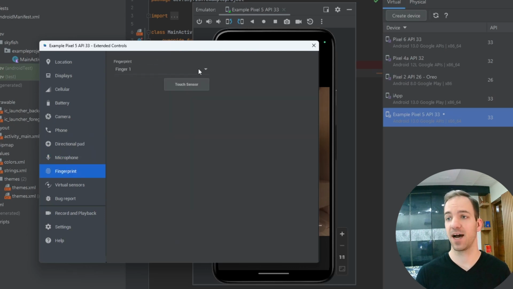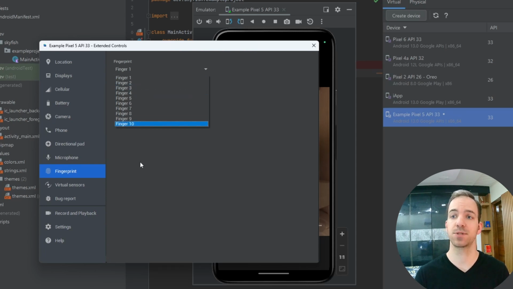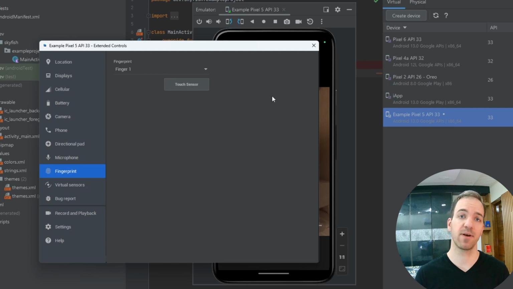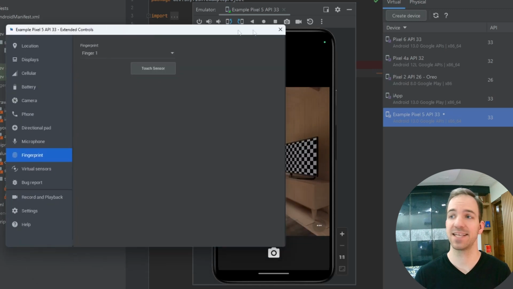So in here, I can create essentially fake fingerprint profiles that I can use to authenticate with my fingerprint on my virtual phone, just like you would do on your physical phone. So the idea of all of these settings is that anything you can test on a physical phone, you can also test on a virtual phone.